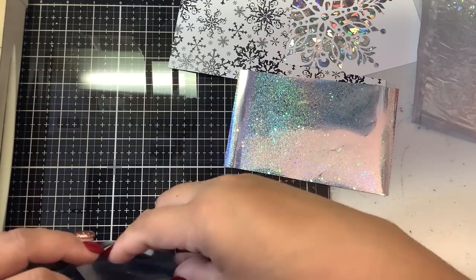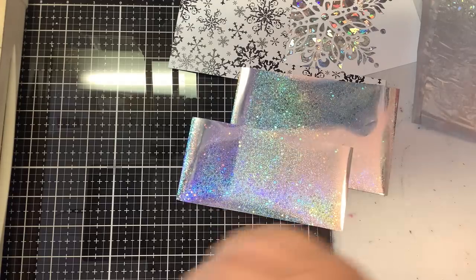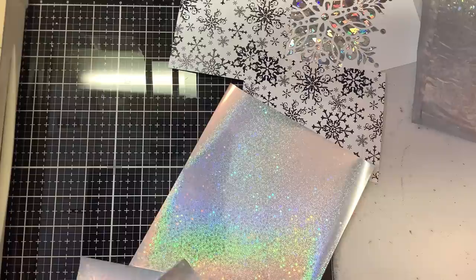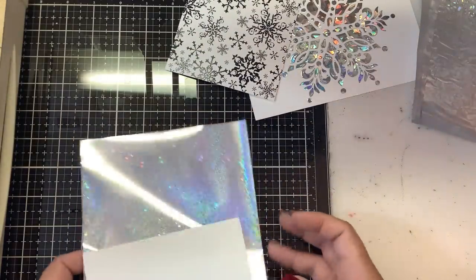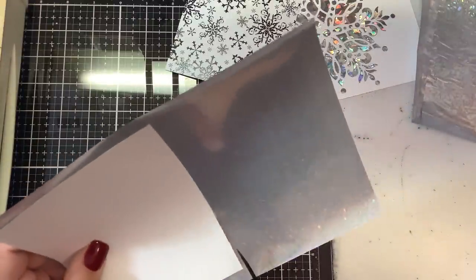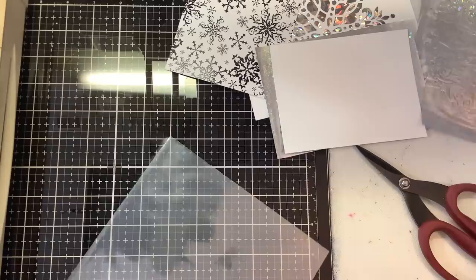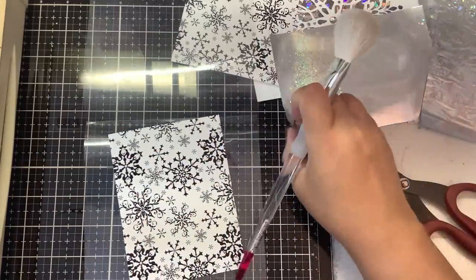These two extra pieces came off the end — I could use both together but then there'd be a seam, so I really have to get a whole new piece of foil out. Again, I just like the rolls of foil better because then I'm not wasting anything. Also be careful because a lot of times there are two sheets stuck together. We'll do one in the Creative Vision Stamps foil and one in the Gina K foil. Now I'll dust off the foil mate and the back side of our foil.